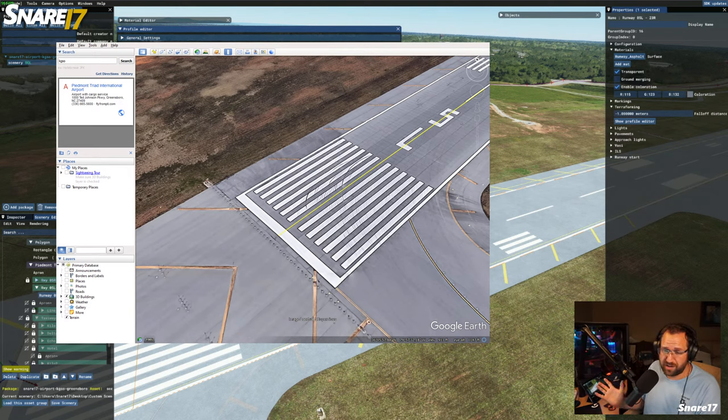Well, this is just my method. Maybe a lot of scenery devs will flatten the entire airport, and then some of them actually do the ground textures and stuff in Blender. They'll do all of their ground polygons and layer them on top of each other: a material layer, a grain layer, a crud layer, a paint layer, tire mark layers and stuff like that, and just add them all on top of each other.